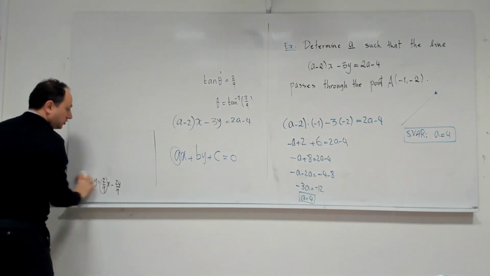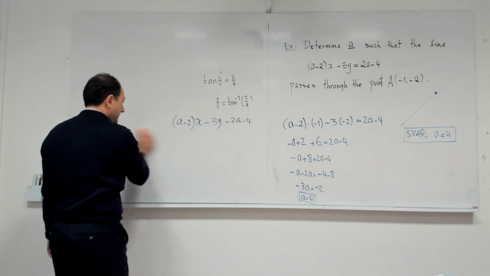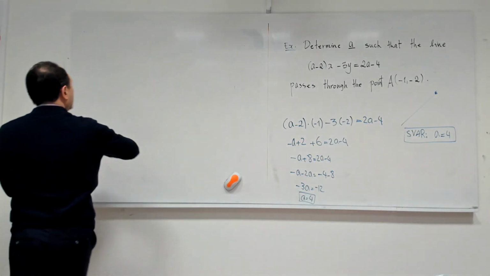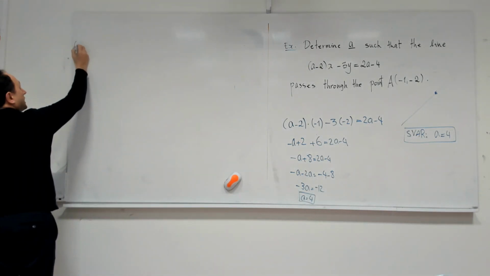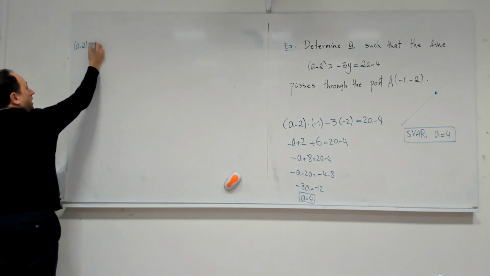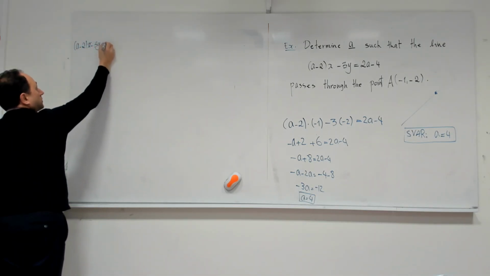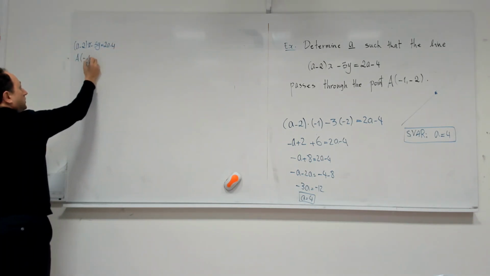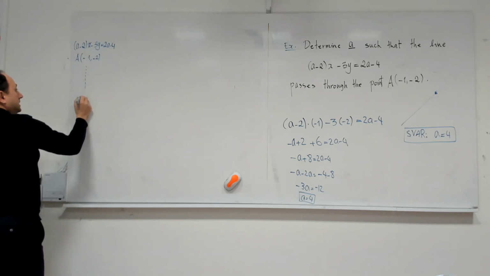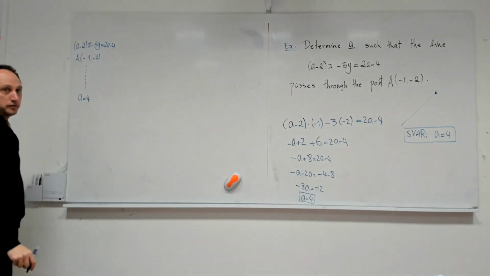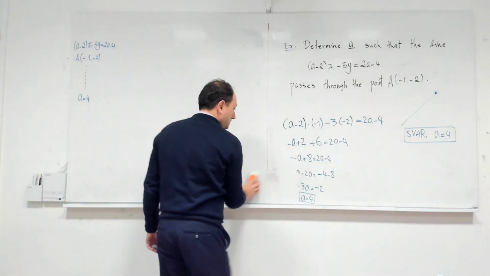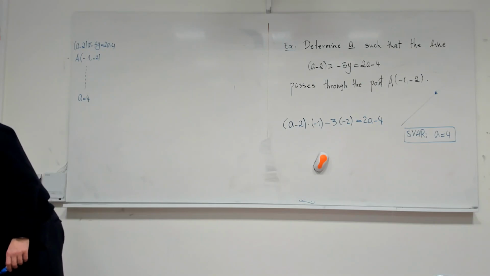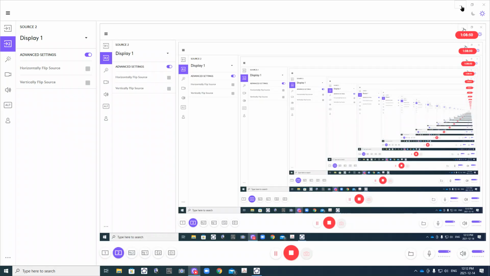What is exactly going on? I hope that I can do it. So let me clean all these lines, and then I will keep this. I will write this here: A minus 2 x minus 3y is equal to 2A minus 4, and the point was what point? Minus 1, minus 2, and then we calculated and we learned that A should be 4. Yes? So let me try to demonstrate this using Geogebra. Let me pause this and then continue recording.